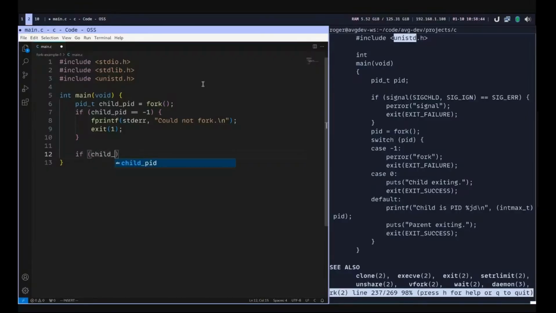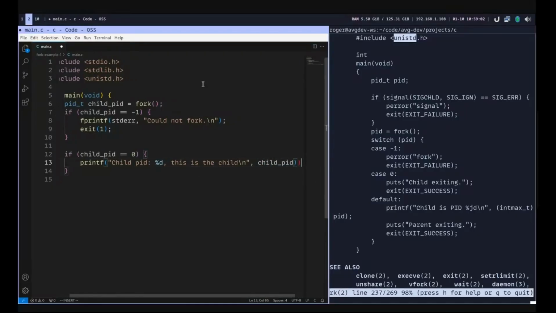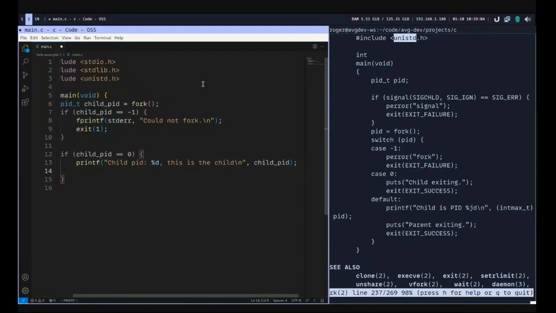Otherwise, if child_pid is 0, we know that this is the child. So we can printf the child PID and say this is the child, and pass in that child PID as a variable.